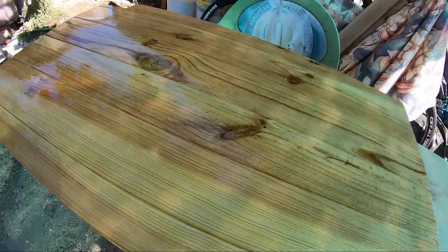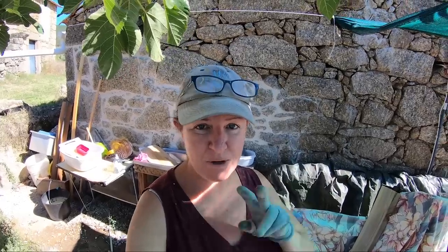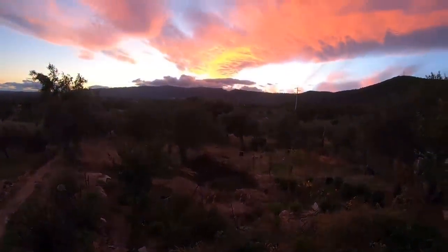Okay, I'm very happy with that. The sun is coming to get me, so I need to work a bit more quickly. So I'm gonna do the back, let it dry, two more coats, and then put it in place, hopefully tomorrow morning or later today, we'll see. Look at how crazy this sky is.